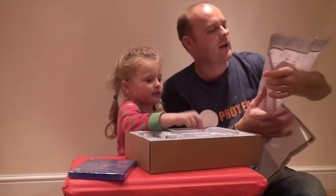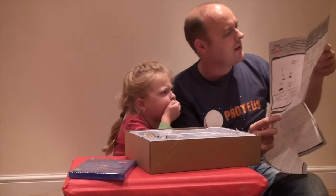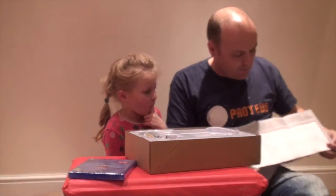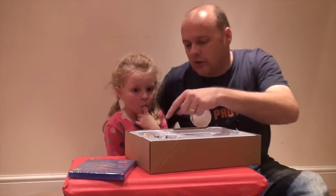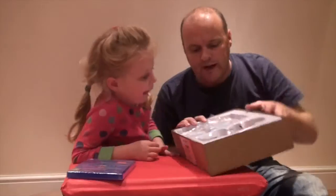Whoa! It looks like a quick guide. It comes with a nice big piece of paper. Quick guides in lots of languages. We'll come back to that later on. That'll be useful when we start actually playing the game. Can you take the figurines out for me? Underneath all that there seems to be some sort of plate.